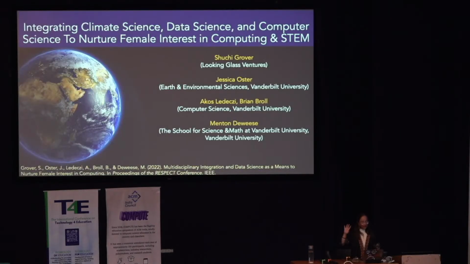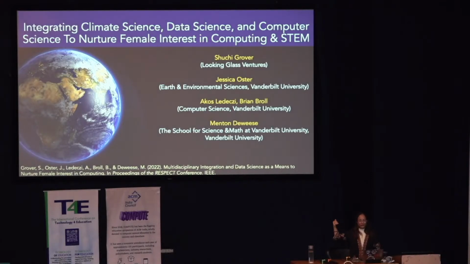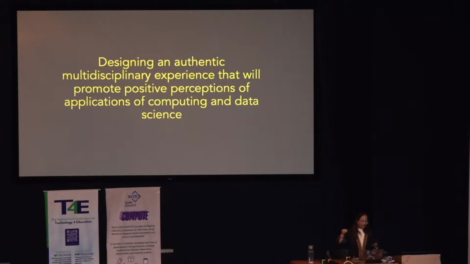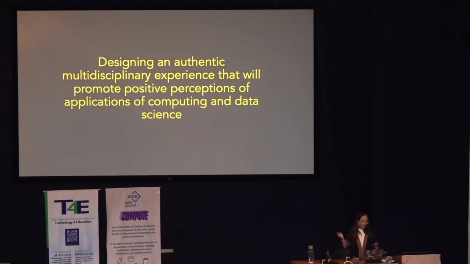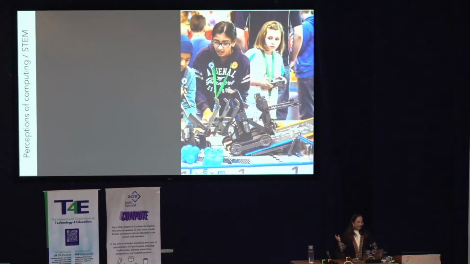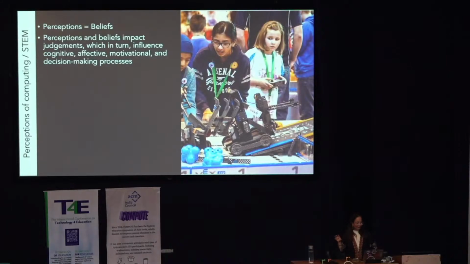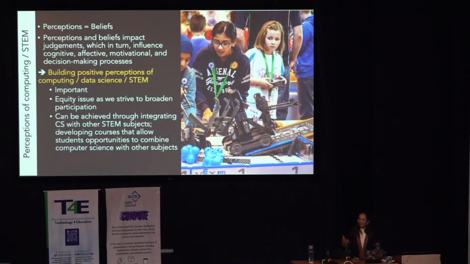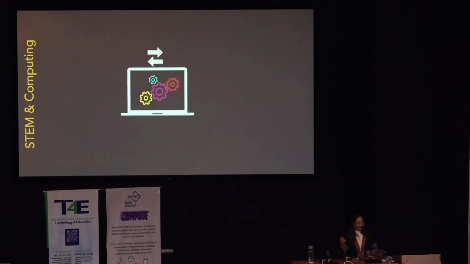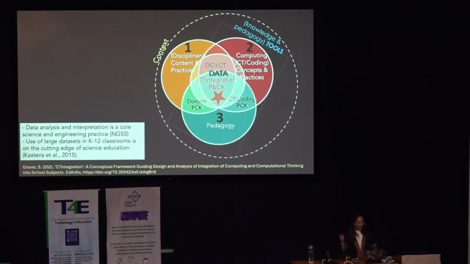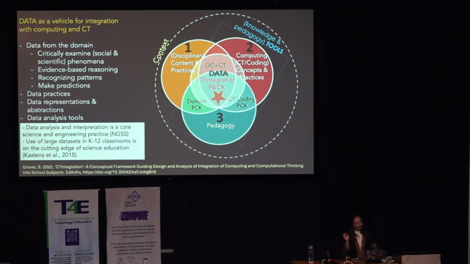So we actually did a whole unit on bringing climate science together with data science and computer science, and building positive perceptions of students around computing and data, because perceptions, as we all know from the learning sciences, are important in the decisions students make, girls especially, on whether or not they go into STEM learning. And STEM and computing integration is very symbiotic, as is its integration with data. I'm sorry, I'm rushing through it a little bit.